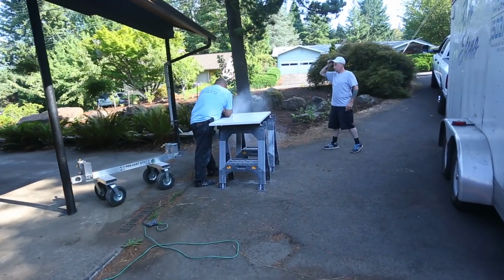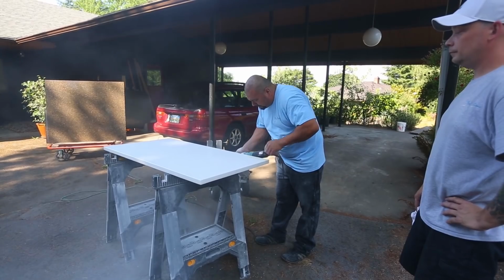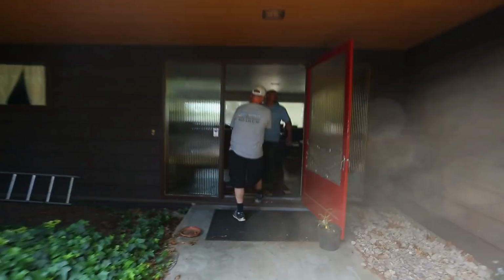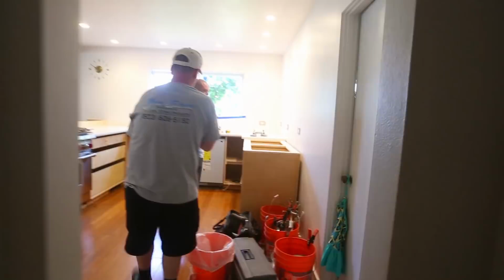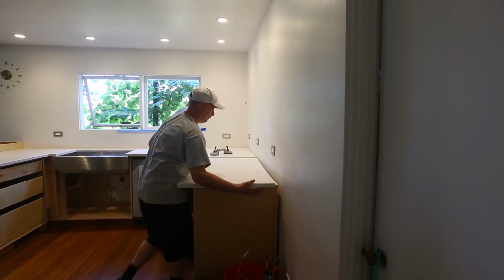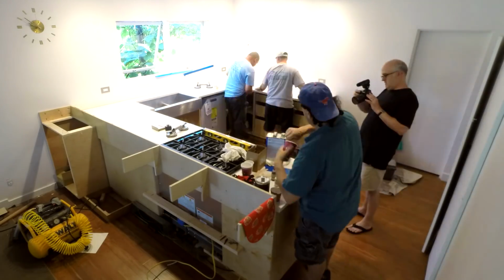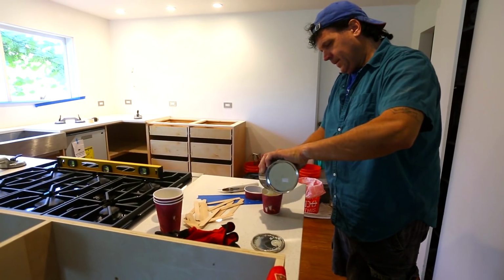Yeah. So one corner next to where the fridge is going to go, the wall stuck out a little bit, so they had to grind off that corner, which will be below the backsplash, so it can be a little rough. That got brought back in again and fit in place. So now that the countertops are in the right location, they can do the seams.